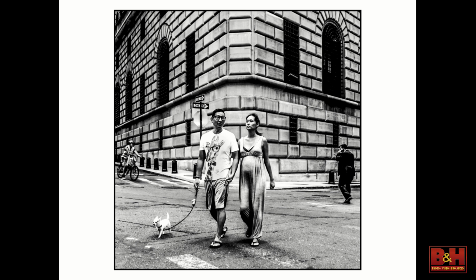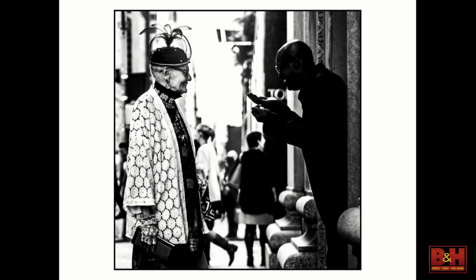This seems to be like the perfect moment, these two walking down and the bicycle and the man crossing on the other side. This is somewhere on Madison Avenue in the 50s. I love the eccentricity of this lady and the good-naturedness in her face. She seems happy and having a wonderful discussion with this man.